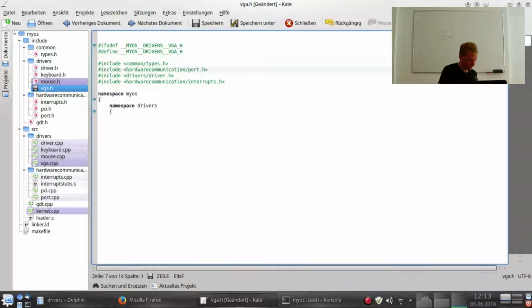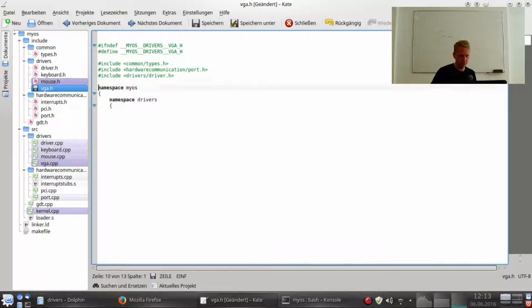Okay, so the VGA has a lot of ports. Let's see, 11 ports. This is madness, but okay.